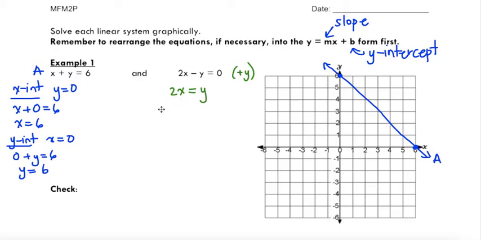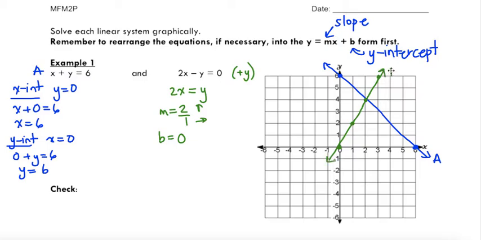From here, I can identify that the slope is 2, or 2 over 1. So that means I go up 2 units and across 1 unit. And my y-intercept is 0 because there is no constant value being added or subtracted to my x. So I'm going to start by plotting my y-intercept at 0. And then from here, I'm going to go up 2 and over to the right 1, and repeat. And from here, I'm going to connect these again using a straight line.